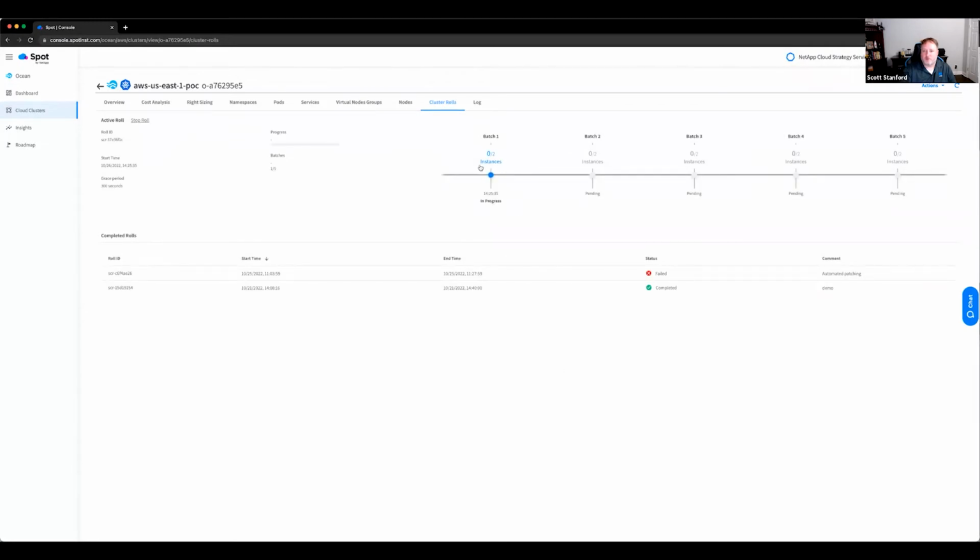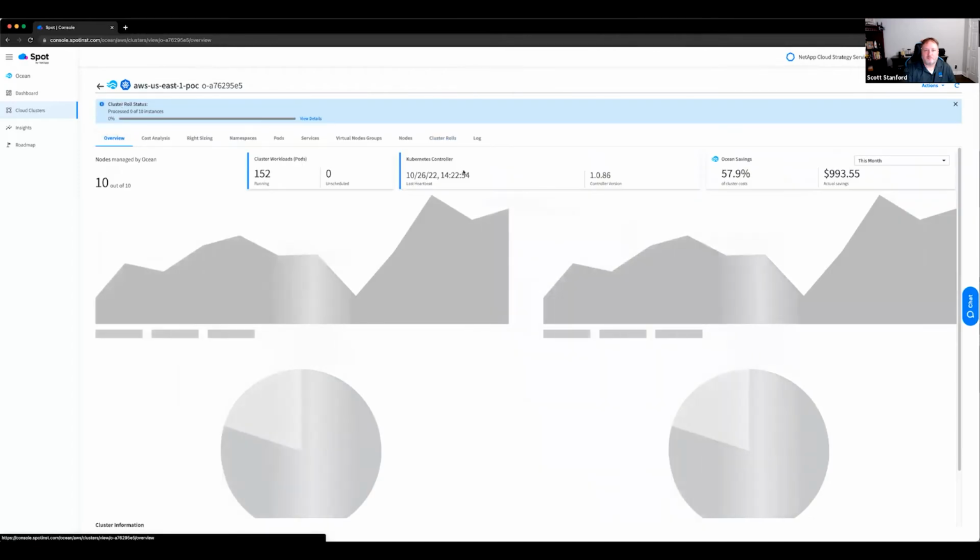Yeah, so it's going to go through and replace 2 nodes at a time. It will cordon and drain 2 nodes while it adds new nodes to replace them. If it's replacing 2 nodes, it may replace them with more than 2 nodes, or fewer, or 2 nodes, depending on the instance types that are used. It'll have that same capacity within the cluster. So we'll check back on that in a couple minutes.